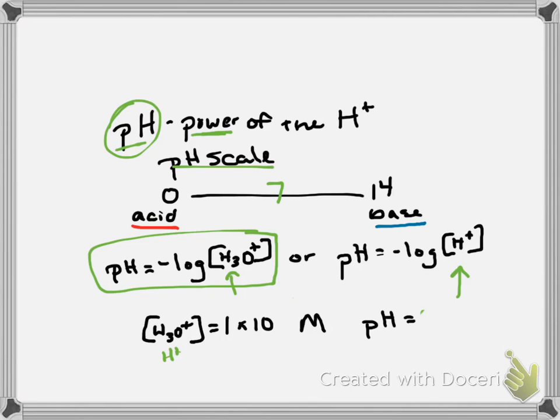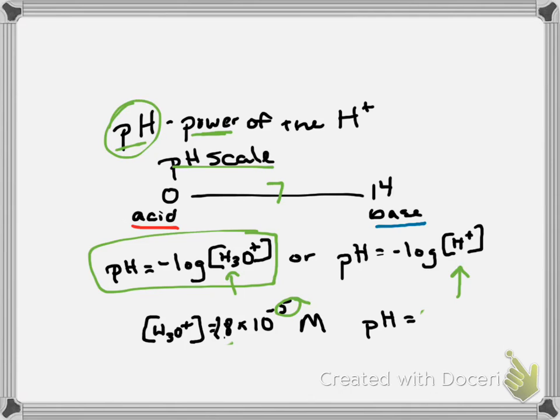I can make that relationship as long as this number right here is 1. It's going to be that exact power. If that is a different number, let's see if I have 2.8, 2.8 times 10 to the negative 5. I know that the pH is going to be very close to 5, but the pH is actually going to be a little bit lower. And I want you to think about that logically and wrap your head around it.